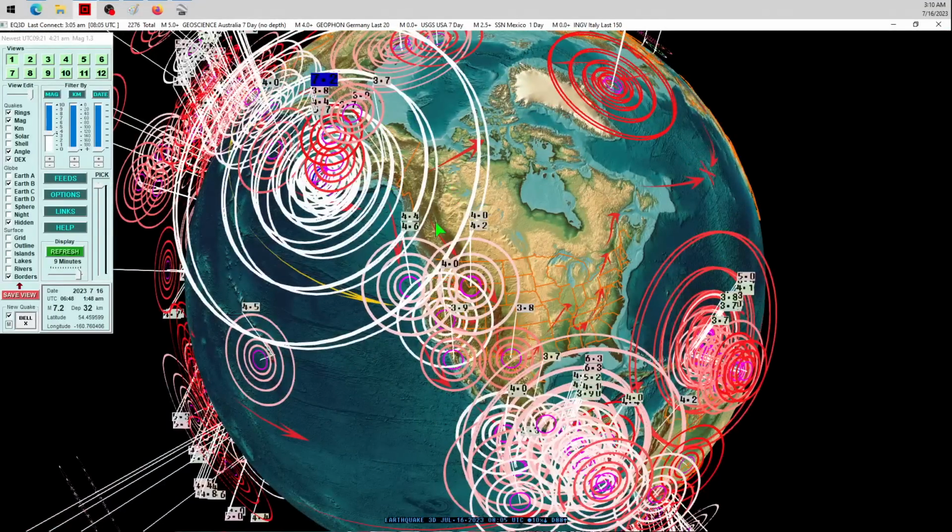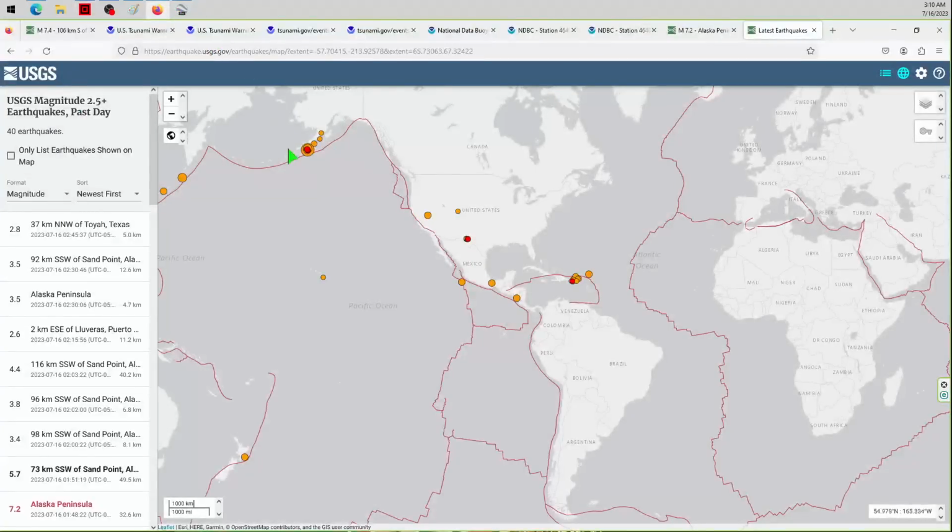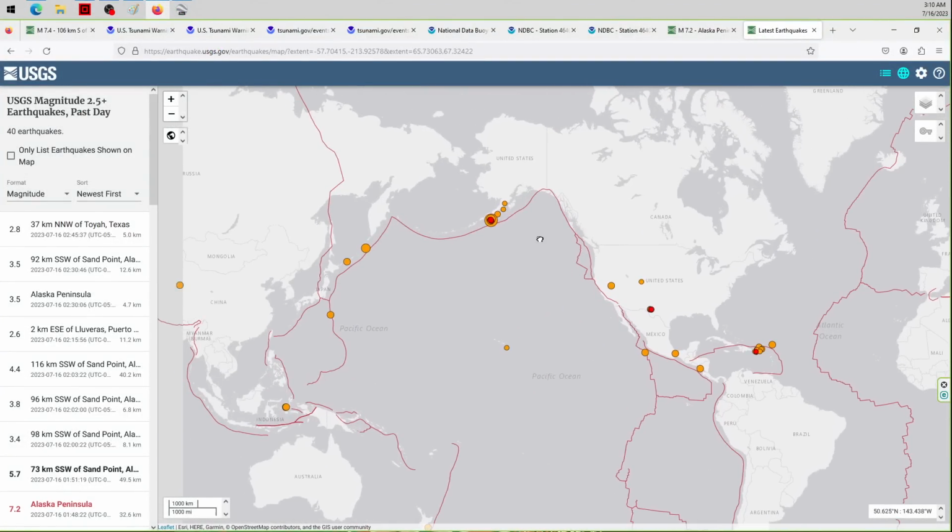The wave, let me get back over to the USGS map. There is a wave that is going from all the way over here in the West Pacific. It's going up, across, over, and back down in the United States. It's dropping off the 7 along the way. It broke there. It was reflecting back into itself for the last week and a half. I talked about this in my last update, that the wave is reflecting back into itself over and over again. You can see it building up in power like a standing wave. We want to see it release out and go over and across and spread across the planet.